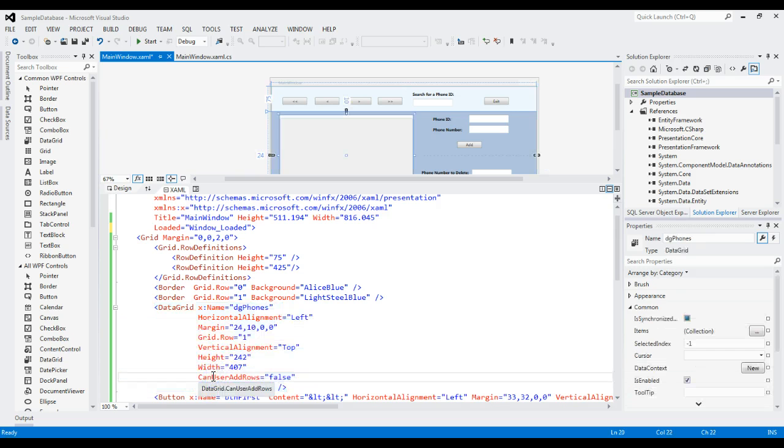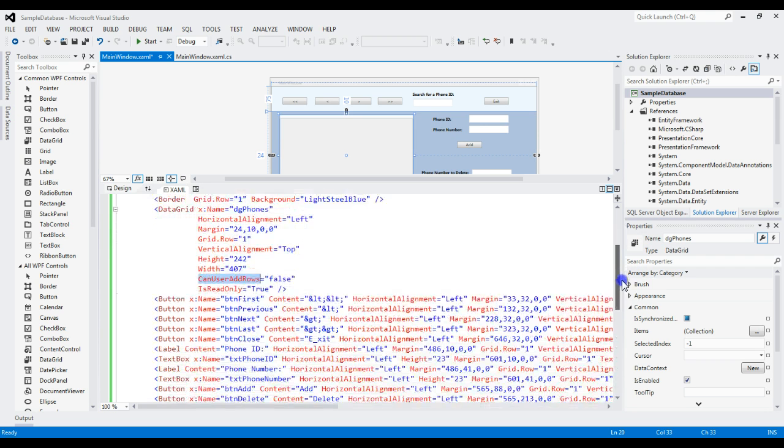And this is an interesting property to take a look at. Can user add rows? False. That means the user cannot edit the grid. They can only see the data and not change it. This is important to do sometimes because we want the user to go through our controls to work with the data, not just function on the grid, because we lose more control over that grid. So sometimes it's best just to turn off the editing on the grid. We also said just make it read-only. So the can user add rows equal false. That's also because we don't want to see that extra row show up on the grid, which is often used for adding new rows, similar to what you used to see in Access database.